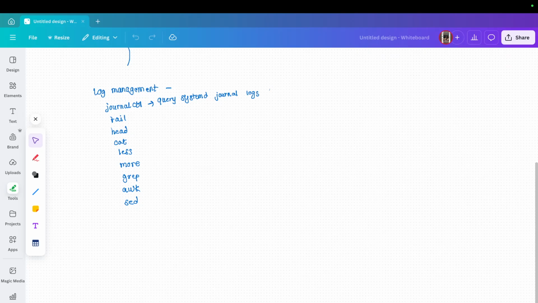For example, -u is there. If you wish to check the logs of a particular service, then you can use -u. -p is there to check the priority level, etc. tail is to view the end of a file. It starts reading from the end of the file, and then you can get the log from the end of the file. head is for viewing logs from the beginning of the file.